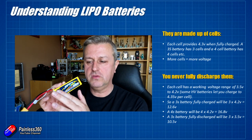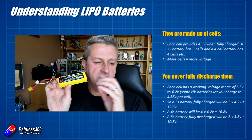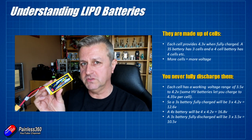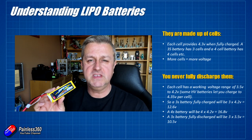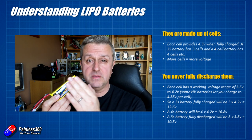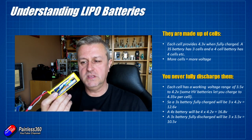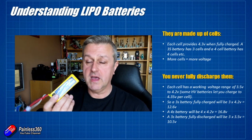Always make sure you don't discharge the individual cells below about 3.5 volts. You can have batteries with three, four, six cells or more — the same rule applies to all of them. Also be aware that high voltage packs exist — common on tiny whoop style models — which can be charged up to 4.35 volts per cell. They operate in the same way but will have 'HV' written on them. If you're unsure, always charge to 4.2 volts per cell by default, which a LiPo charger will do automatically.